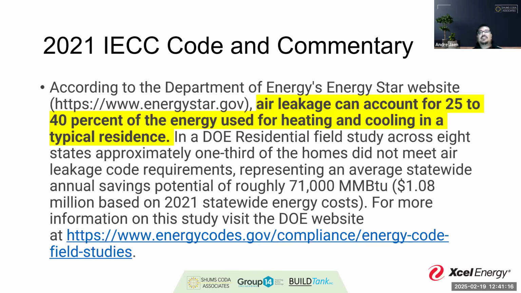And there's a great DOE study that really speaks to this at length that goes over a number of states. I believe they studied 8 states in this, and about a third of homes did not meet the leakage requirements. In fact, oh yeah, that's what that says in that next sentence. And yeah, you can see it's $1 million based on statewide energy costs. When you think about the grant funding that's out there for trying to improve residences, this is a totally targetable place that can really make major improvements. This is one of our best strategies for being able to passively increase the heating efficiency and cooling efficiency of a house without having to have the major expenditures on things like equipment or replacing systems.